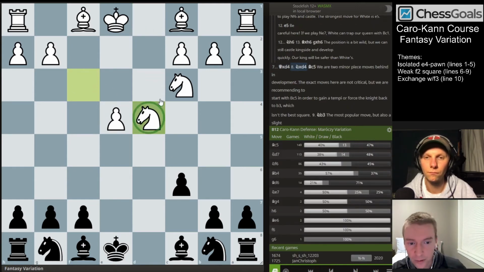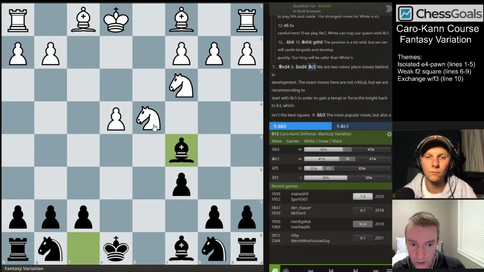Now at this point, white has two extra minor pieces out. So we need to develop quickly. And this is a good move to remember. Here I'm recommending bishop to c5. The reason I like this move is because it immediately hits this knight on d4. And that allows us to develop with just a bit extra tempi. So this is probably the only move that I would say is a little bit critical in this line. Just remembering to get that bishop out first.